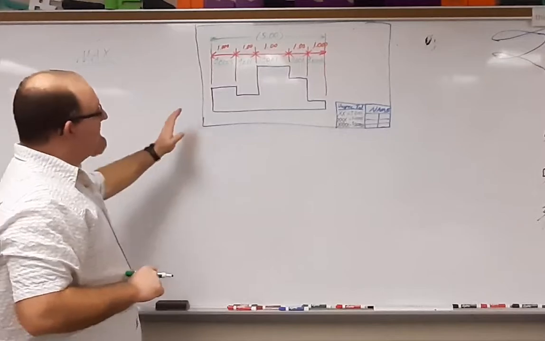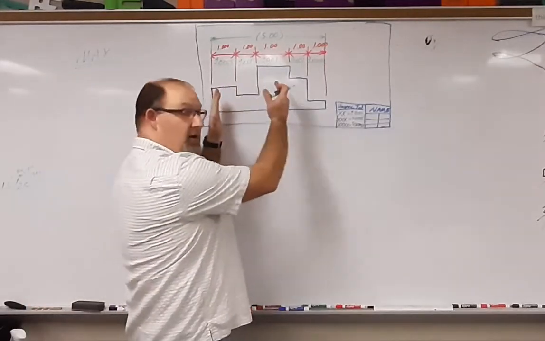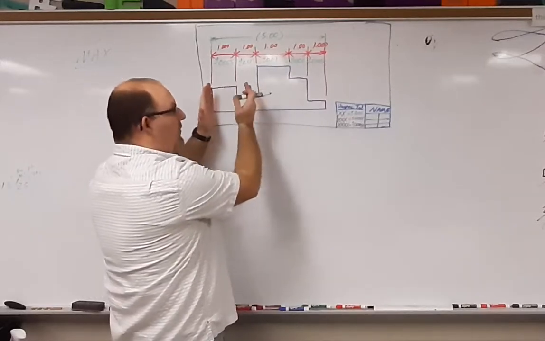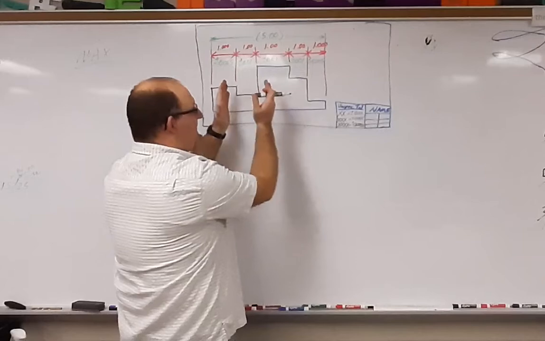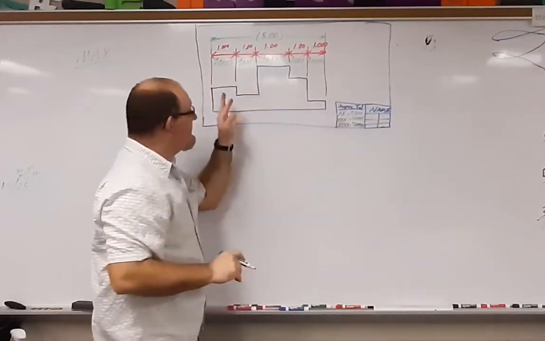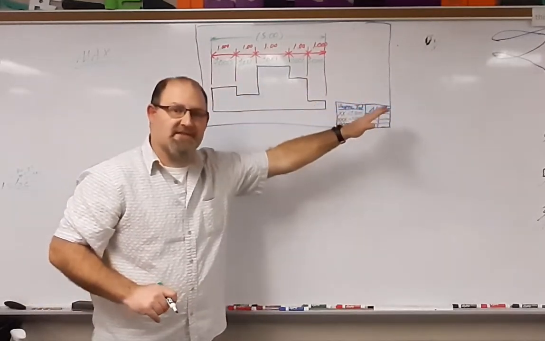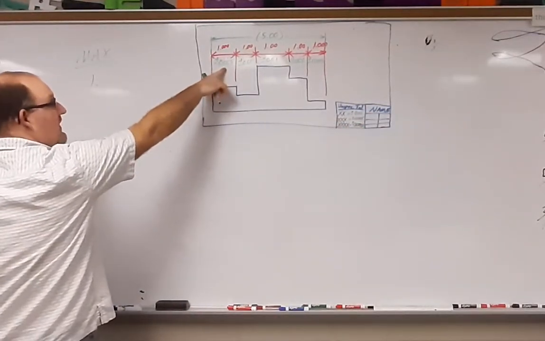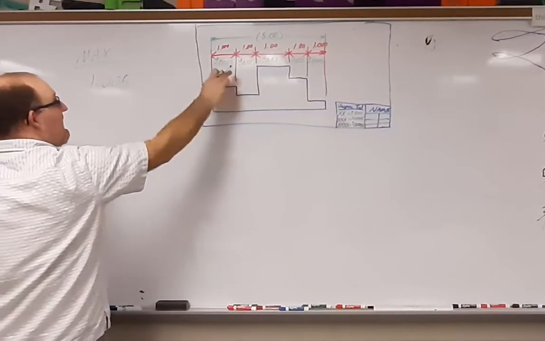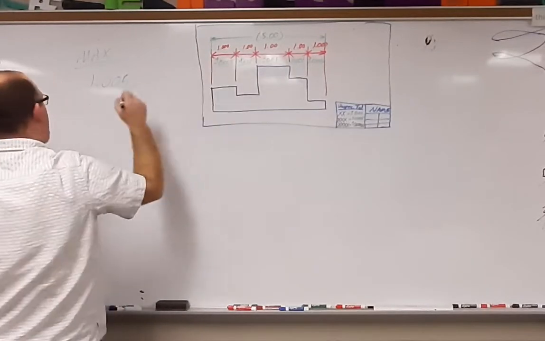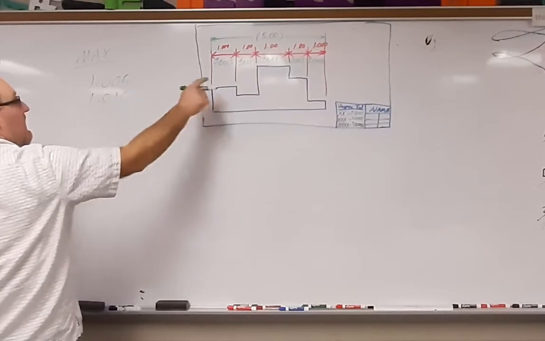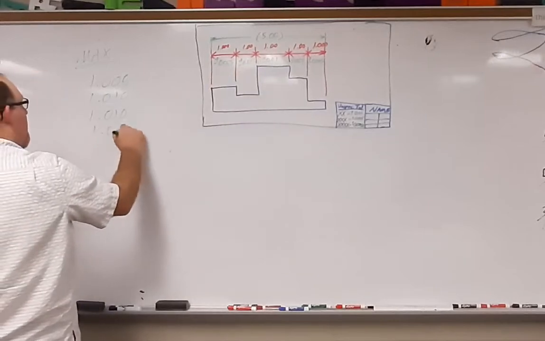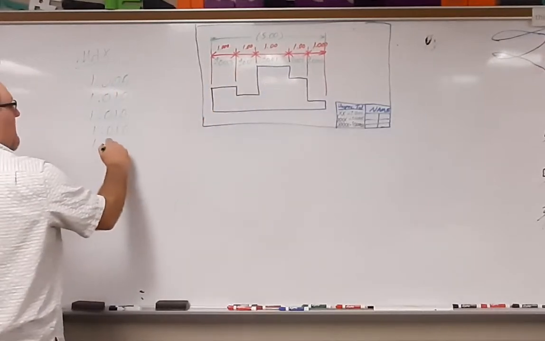So whenever I go to add these up for the maximum size, since these are all chained together, hence chain dimensioning, what we want to do is go max size plus max size plus max size plus max size, and that's going to push each edge the farthest down the row. So I'm going to go 1 point, plus 5 thousandths, 0.005, plus 1.010, the next one here 1.010, the fourth one 1.010, and the last one 1.005.